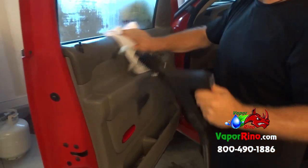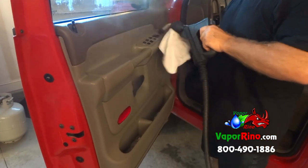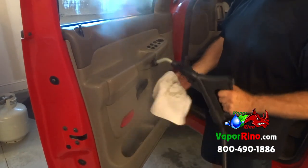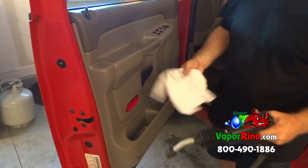You'll find that the steam is safe on the electronics when used right, of course. You can be a little bit clowny with it, and you can sit there and just spend 5 minutes shooting steam into the console. That, of course, is going to condense and give you moisture. But for blasting out the dust and a little bit of sticky stuff and junk in those little, like the window controls and stuff, you just can't beat it.